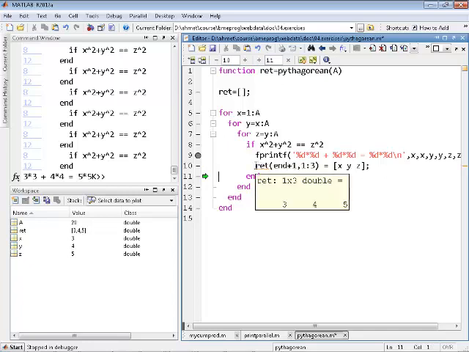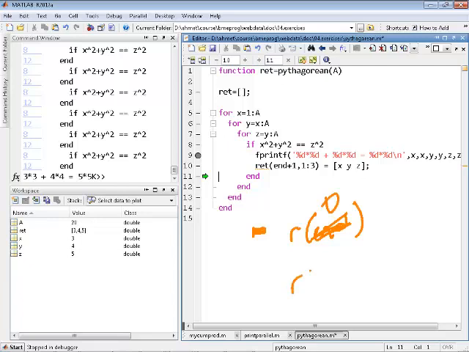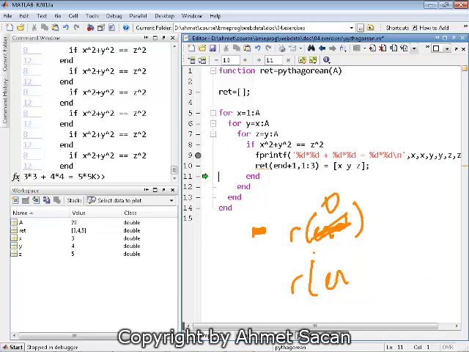Before I got here, RET was empty. Right? RET was a matrix that had 0 rows and 0 columns. So RET was, let's say, an empty thing like that. Okay? If you say RET(END), END would be replaced with the number of elements, which is 0. If you say RET(END, something), then this END would again be replaced with the number of rows in RET, which is 0. Okay? But you really want to store into the first row. That's why I say END plus 1.